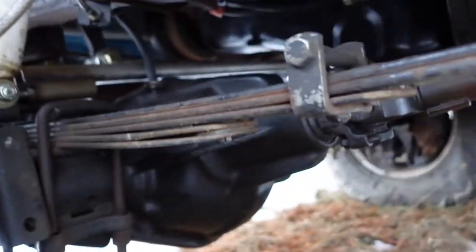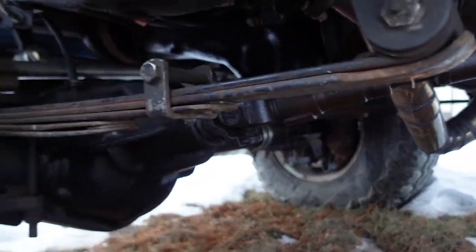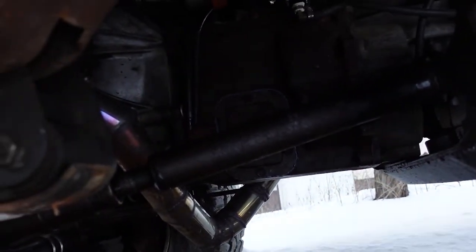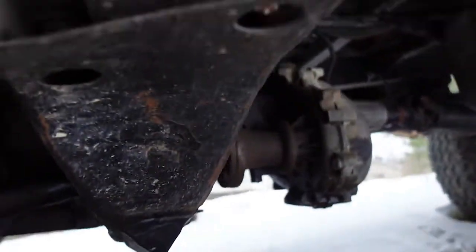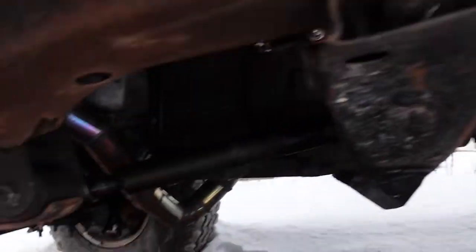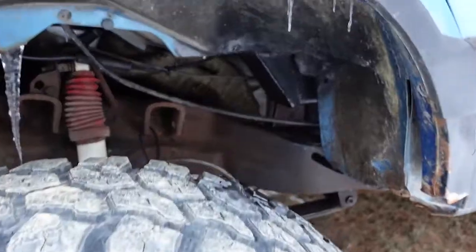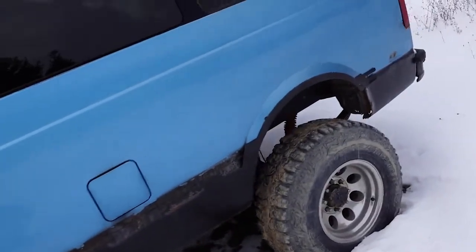There's the Dana 60. It's on leaf springs. Like I said, NV 4500 trans. 241 transfer case. Back to the Sterling 10 1/4. It's been a really nice setup. And now with the 350, it drives way nicer.